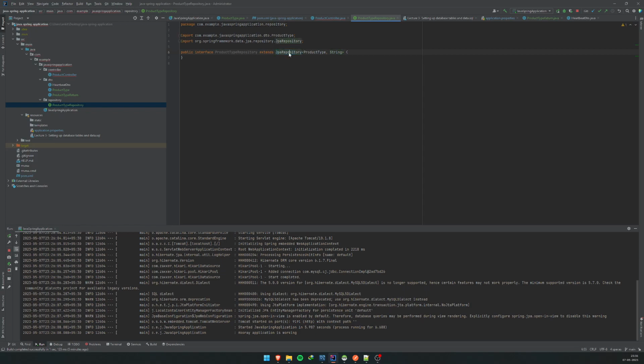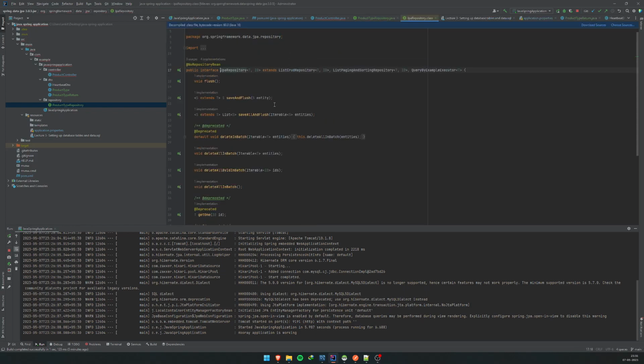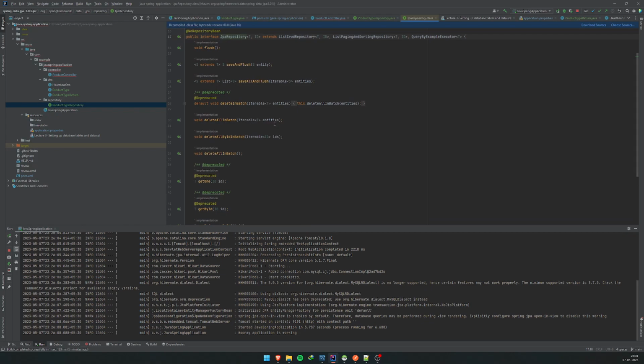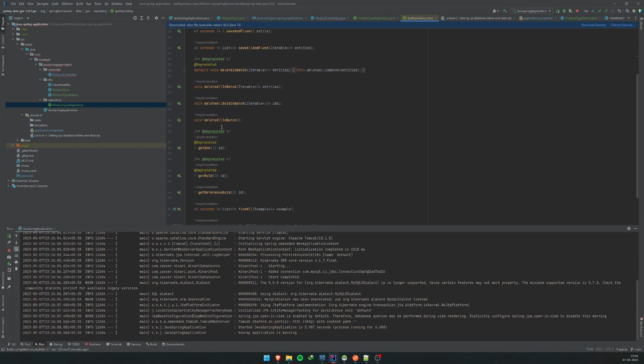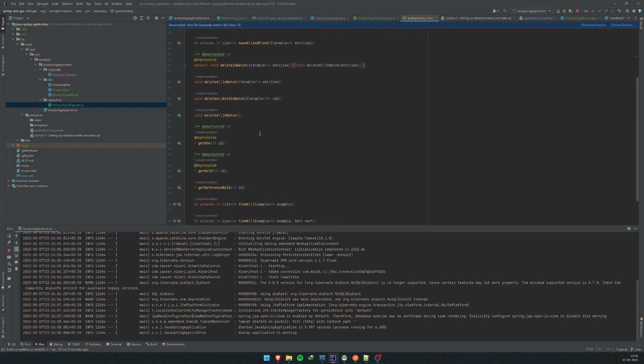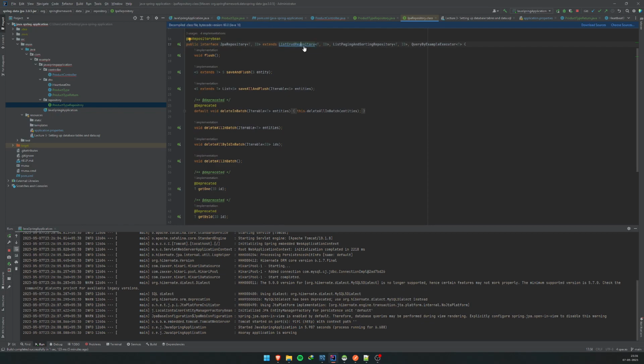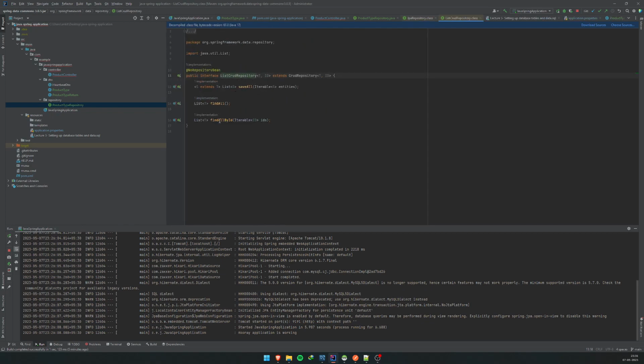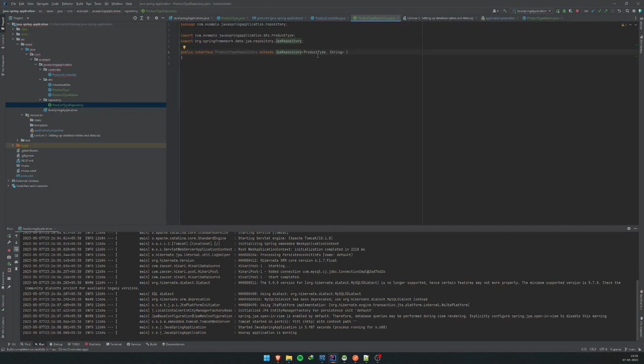So basically JpaRepository by itself gives us certain functionality, like basic CRUD operations and pagination and ordering things. So we'll be using this. So here you might not see all the things, but yeah, it again extends the list CRUD repository, then there's findAll, saveAll, findAllById. So there's quite a few helpful methods. And whenever possible, it's better advised to use these methods internally instead of creating your own @Query. In that scenario, you don't need to take care of the parsing and the SQL injection. It's a little better to go this way.